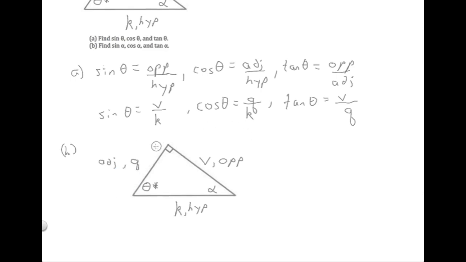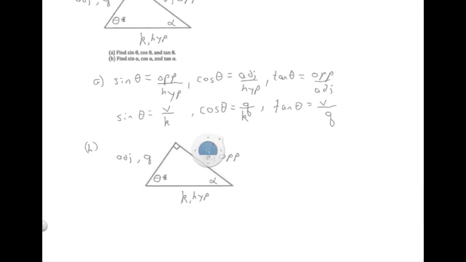Okay. And now I'm going to relabel the opposite, adjacent, and hypotenuse sides. So now, the first thing is, which angle are we focusing on for part B? Well, now we're focusing on alpha. So the first thing to do is to erase this asterisk and say, now we're focusing on this angle, alpha. Is this still the hypotenuse? Yeah, this is still the hypotenuse because it's still opposite the 90 degrees.